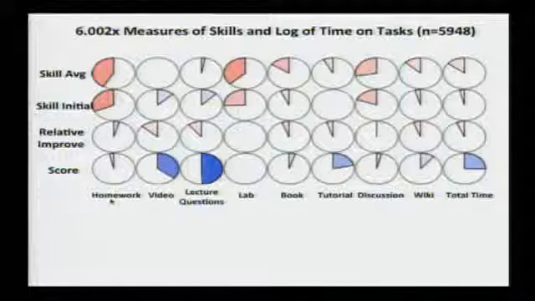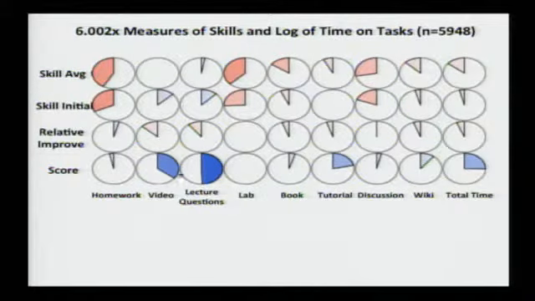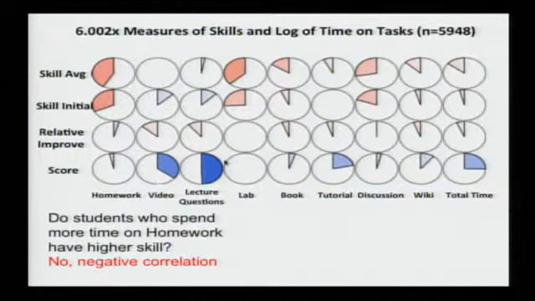It's interesting that the score here, you just pile up the points. It helps to watch the video because then you do the lecture questions, so these are highly correlated, and it helps to do the tutorials as well. But that's for total score in the course. And the reason is the tutorials were very much oriented towards helping you do the homework problems. Okay, so I think that we understand why students who spent more time on the homework have higher skill.